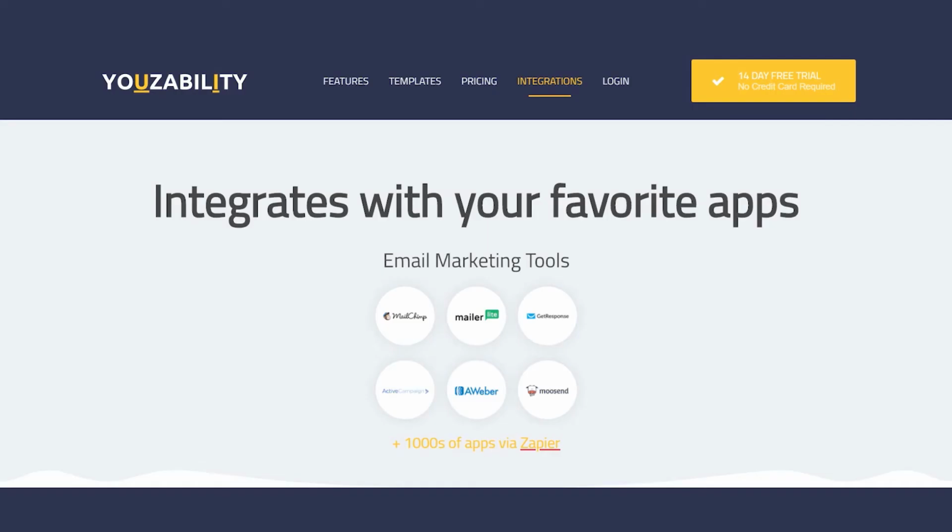With Usability, you can integrate your favorite apps. So if you're used to using apps like MailerLite, MailChimp, or ActiveCampaign, you can use them all with no problem. I've found integrating to be a real pain on other website builders, with integration being locked away in more expensive plans mostly. This is not the case here, as it all goes through Zapier, which is a third-party integration manager, so you can integrate literally thousands of apps to your site on any Usability plan.